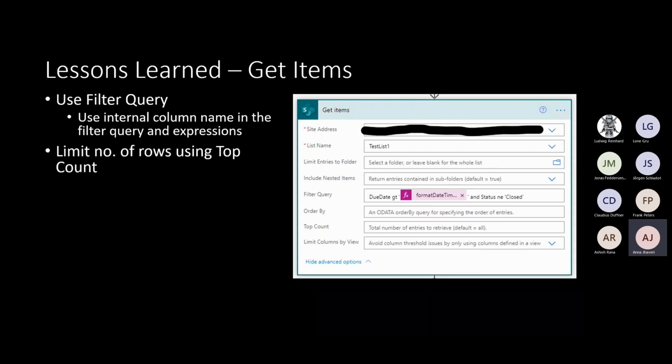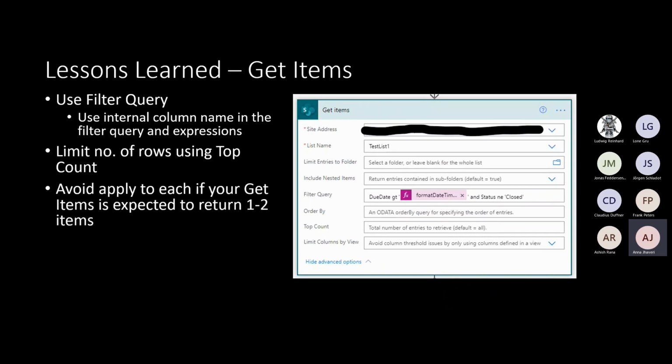Then also I would recommend that you limit the number of rows you want to process in the flow, so that you are not querying unnecessary rows of data. Use the top count property.